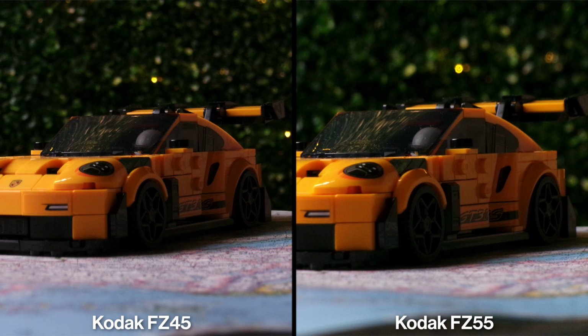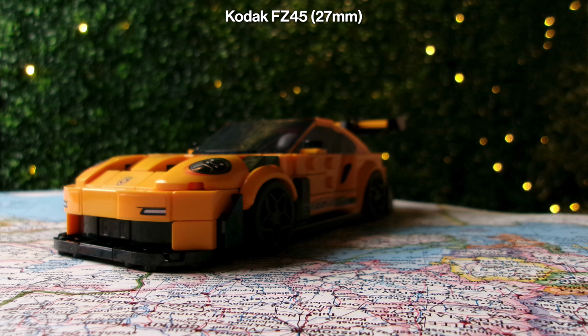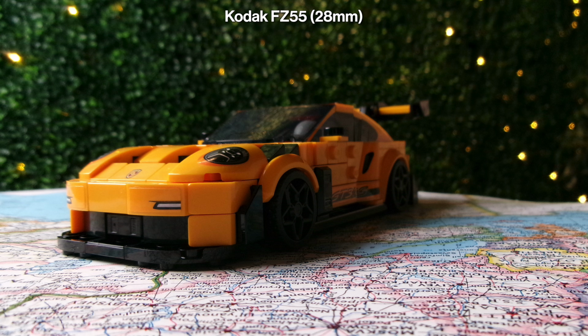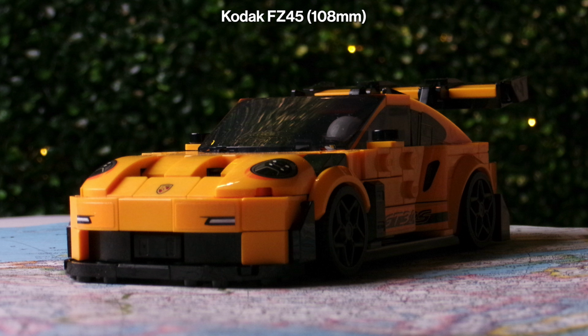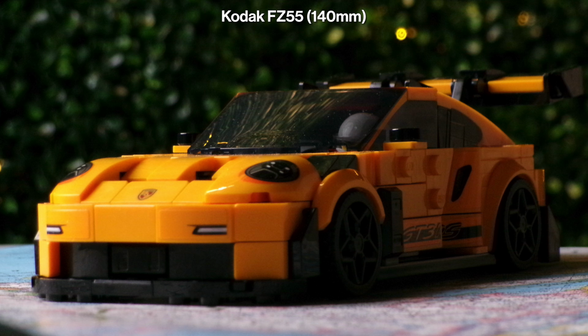But if you generally stick around the wide end, the FZ45 actually has a faster aperture, which is going to be better in low light. It'll have less noise and grain, and it'll actually provide a little bit better background separation, hypothetically. Now, I will show comparisons between both of these on the wide end and the long end, and try to show comparisons between background separation as well, because that could mean the FZ45 is slightly better for vlogging, when in general, the FZ55 is just a little bit more versatile for everything else.